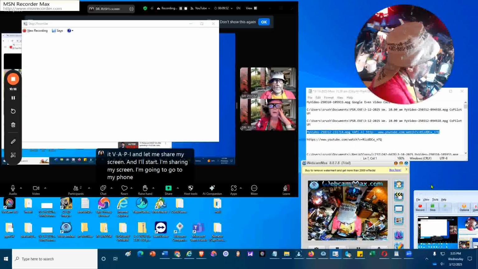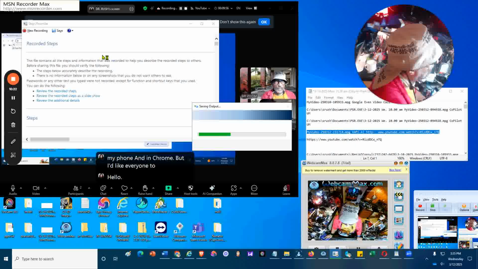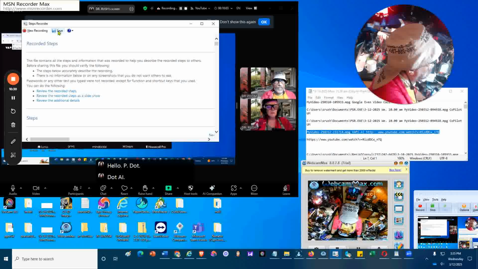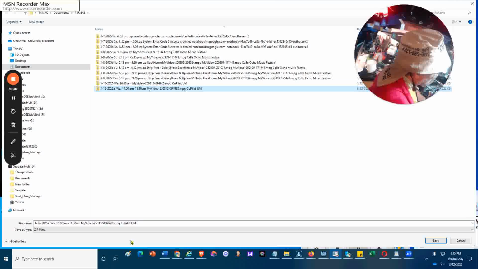And in Chrome, what I'd like everyone to do is go to a tab and type VAPI.ai. And you'll see the advantage that this is voice AI agents for developers. And you can talk to Vapi.